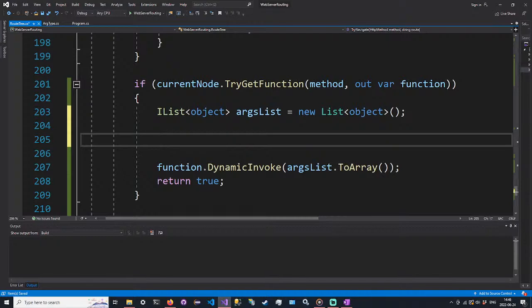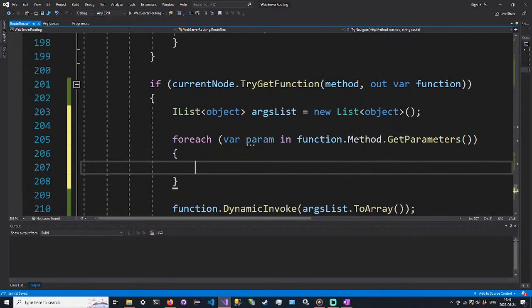All right, we will start by iterating through all the parameters of the function. And that sounds funny, but you'll see what I mean. For each var param in function.Method.GetParameters. And that's awesome. We can actually treat the function as an object and then just get its parameters.